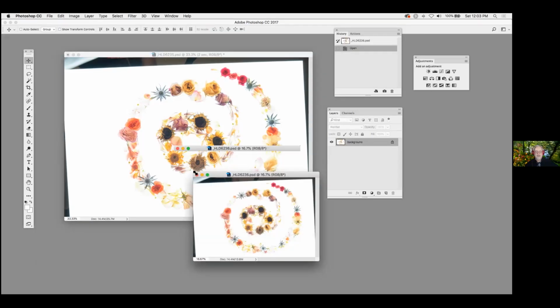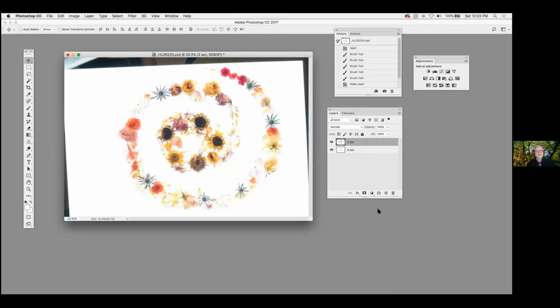Those of you who have done this with me before know that there are two easy ways to copy and align layers in Photoshop. One is with your source image, you go select all, then you go edit copy, then you move to the place you want to paste it and you go edit paste. That works. The other is with the move tool selected, you click in the one you want to move, you keep the shift key down, you move it over the layers you want to do, you let go of the mouse, then you let go of the shift key. That's what I just did, but obviously you can't see me doing it when it's keyboard stuff.